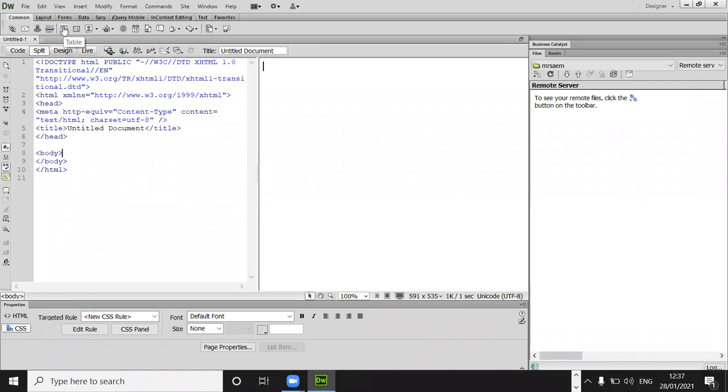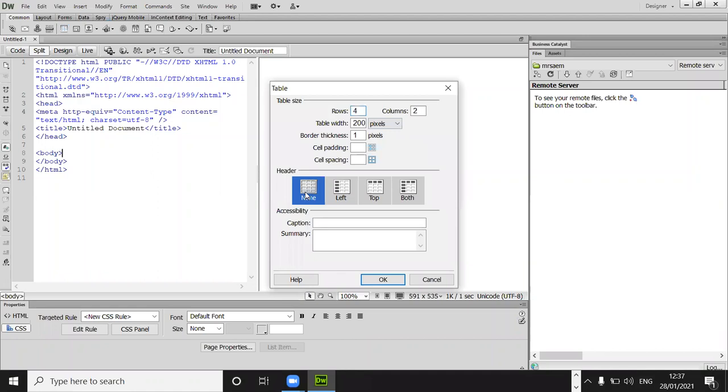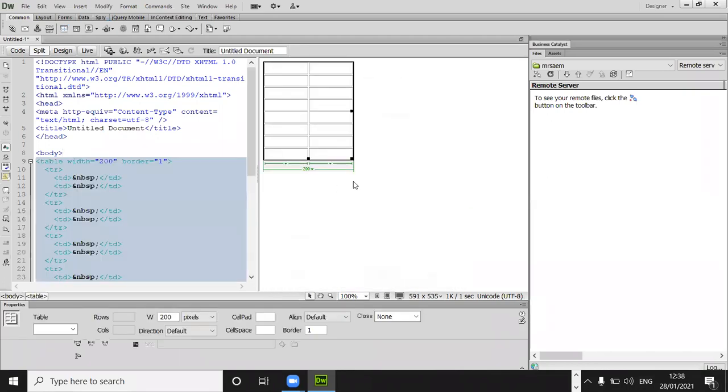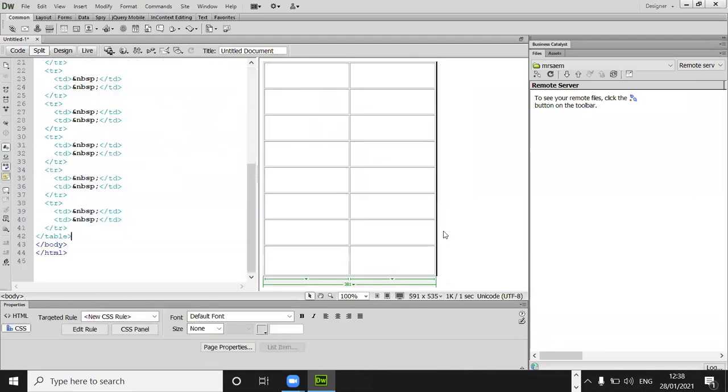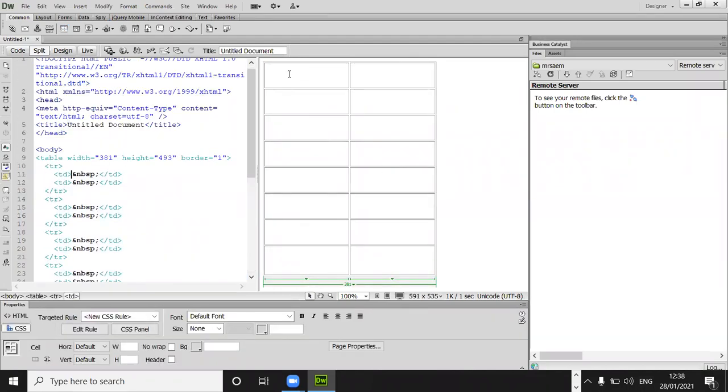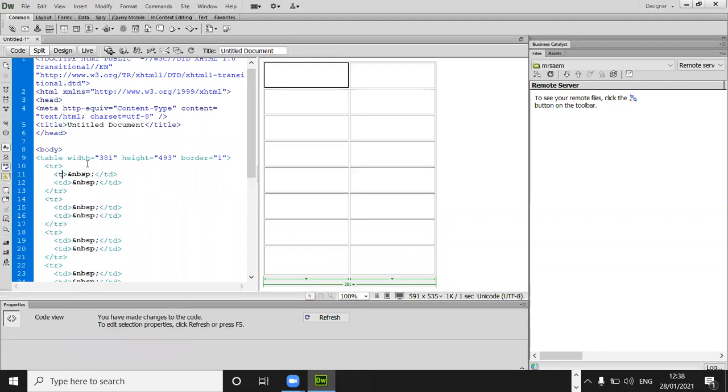I'll upload it. So if I add a table, and I use this none option, and let me say I have 4 rows, and let me have more rows and 2 columns. Here we go. Let me just extend this a bit. Now the first row that I have over here, this is my TD. What I can do is define this as TH, or I could even define this as T head over here.